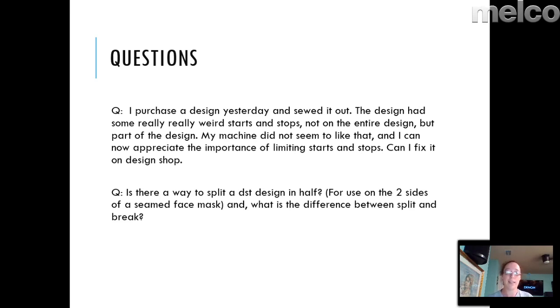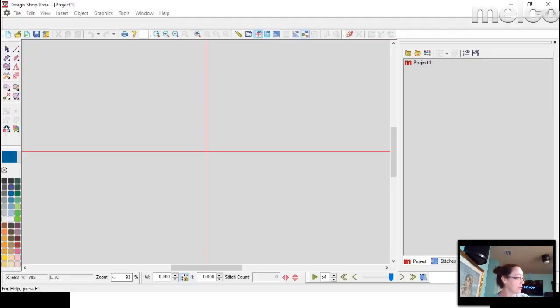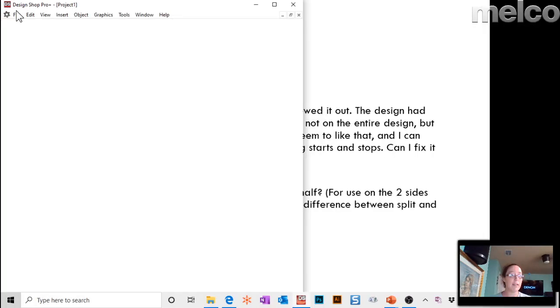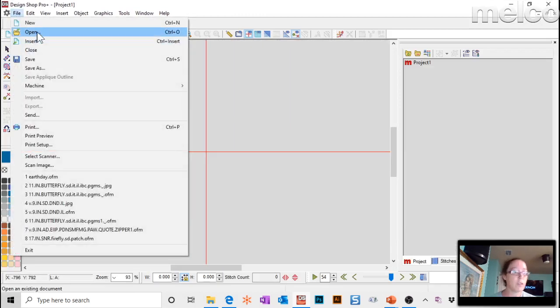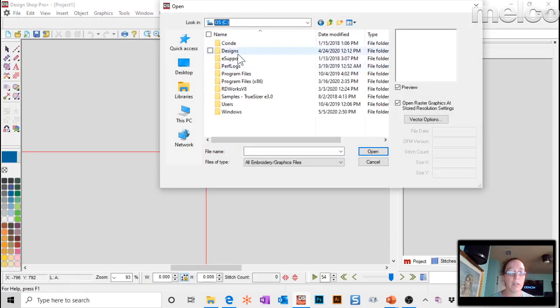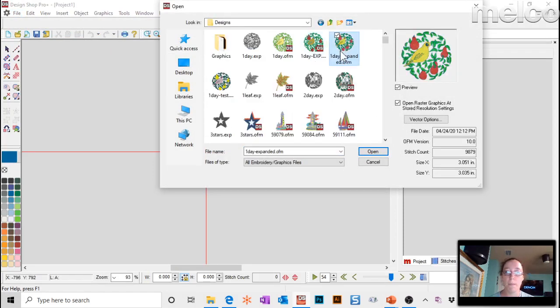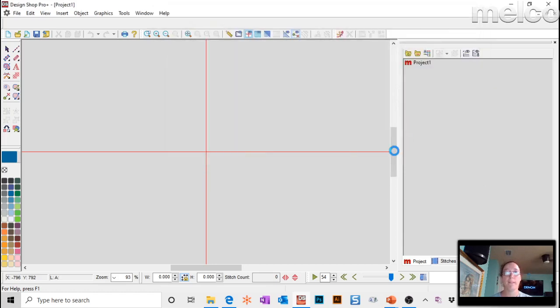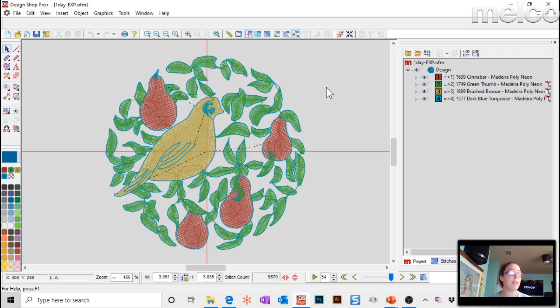It really depends on what the design is, whether you can easily fix it or if it's a whole lot of work. One of the first things I would do, if it's an expanded stitch type, that's when it gets complex, right? So I would open that up and look at your tree on the side. When I say look at the tree, what I mean is, file, open up C drive, designs. I'm just going to open up an expanded file. Let's do that one. So open up a file, and over on this side, this is what I call the tree. It's a project view, technically.